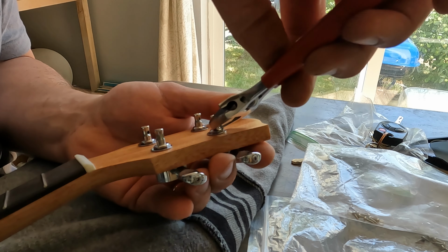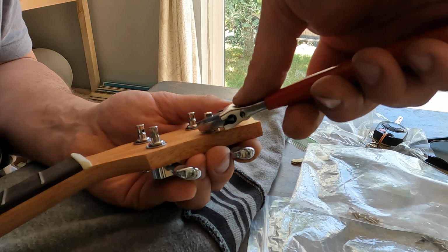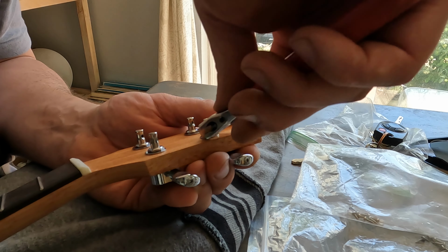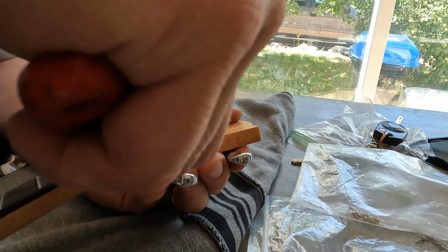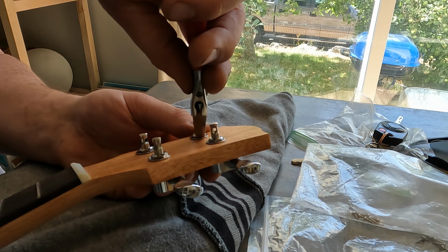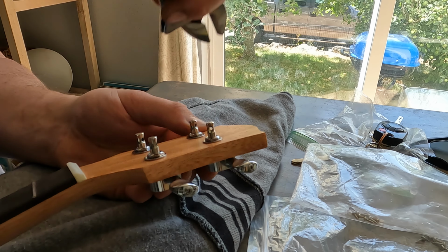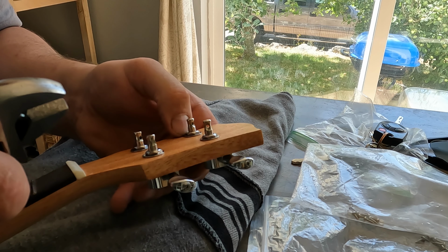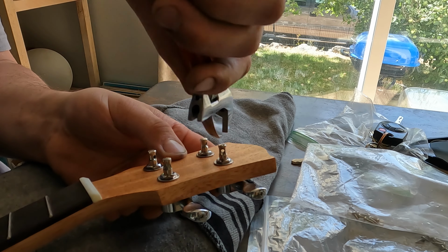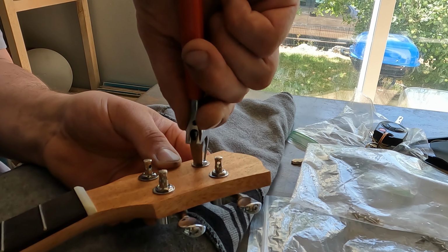This is a ukulele neck. This is the concert length. Ukuleles have different size lengths, the scale. There's baritone, there's concert, there's all different lengths. And this is a concert. My daughter wanted a concert length neck. And so I purchased from CB Giddy this neck with the tuners and the strings. It came with a bridge. The bridge I'll be bolting onto the steel body.